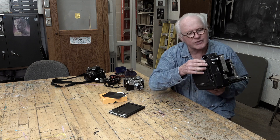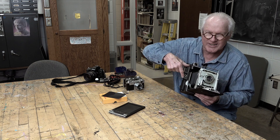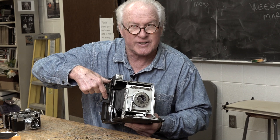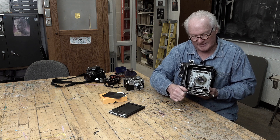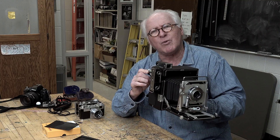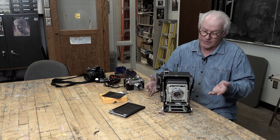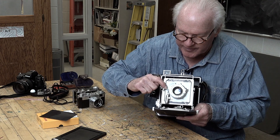One of the things I like about the Speed Graphic is that it's a nice weighty instrument. When you focus, you actually look through this little eyepiece right here. There are two windows here, so it's a lot like a rangefinder camera where you're not looking right through the lens — you've got two little windows here and you'll see a split image. As you focus using this knob right here, the image will come together or come apart. When it comes together, you're in focus.